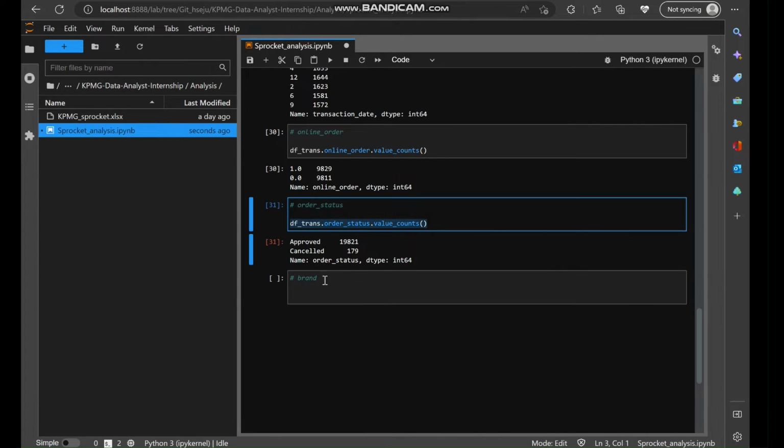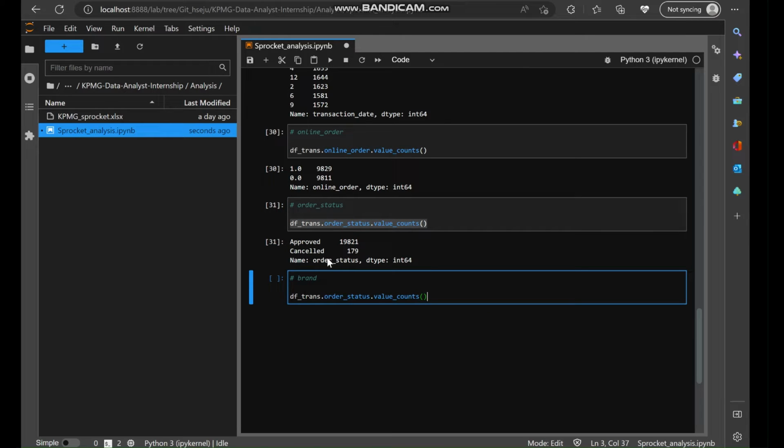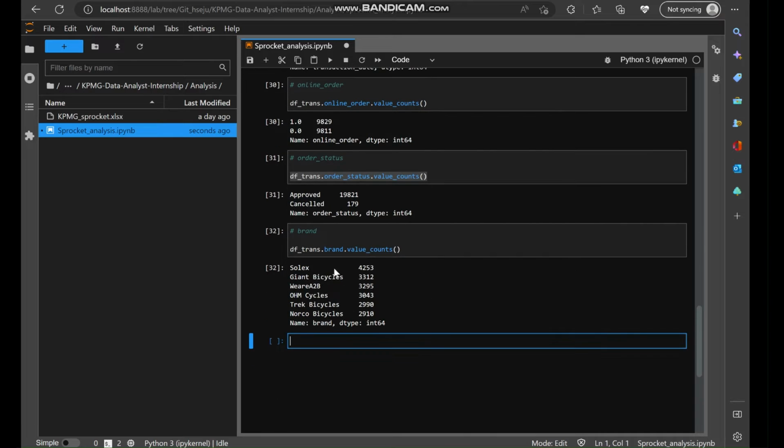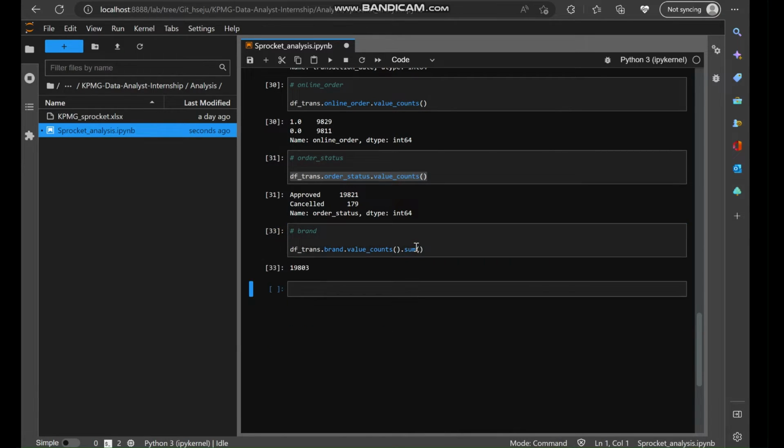I'm just going to do a quick shortcut here because I don't want to spend more time on this. If I do sum, it shows me that it's 19803, which means there are a few missing values.